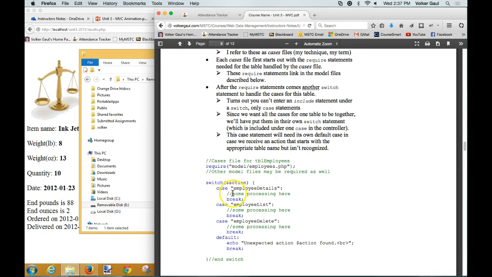Okay, here we go. Here's a switch statement. It says, if I want the employee details, now there's no example here, but what you would see at the very end of this is include the employee details view. Just that one file. So what does that do? It sucks in all the PHP HTML from the employee details view, all of it. But what the employee details view also includes is a link to the header. So the view can include its own subviews, if you will.